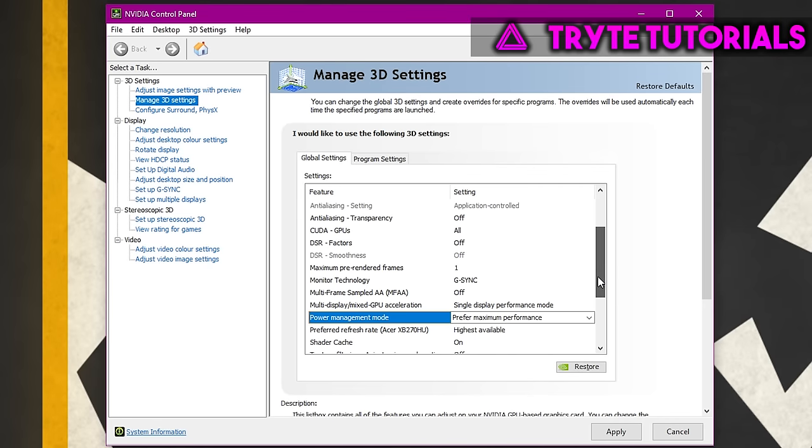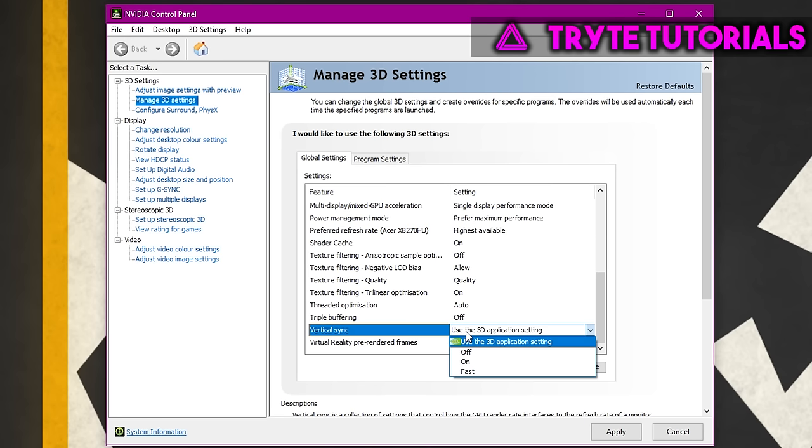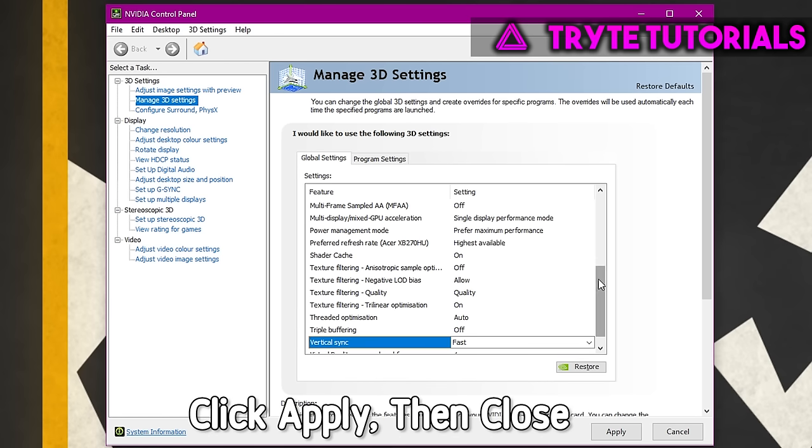Some people were having issues with it on and some people were having issues with it off. For the majority, however, a lot of the stutter is cleared up with it being set to on, or set to adaptive sync, or even set to fast sync. Try out the different options and see what works best for you.